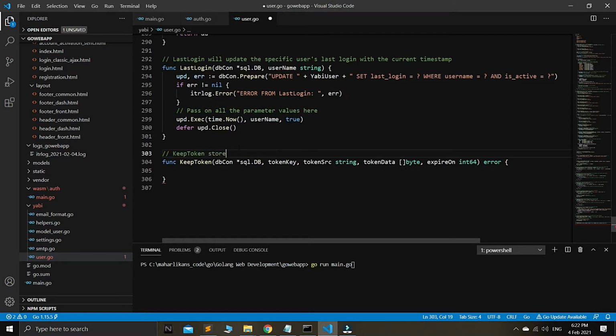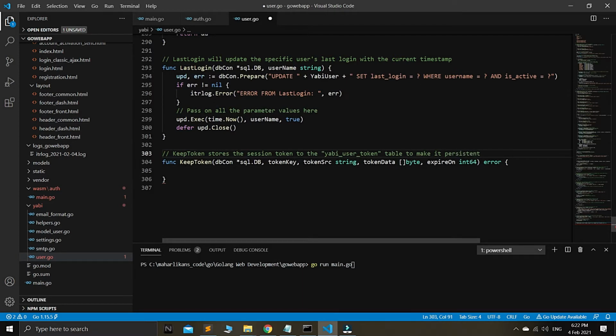This stores the session token to the user token, which is our table name, guys, and this will be the table to make it persistent.